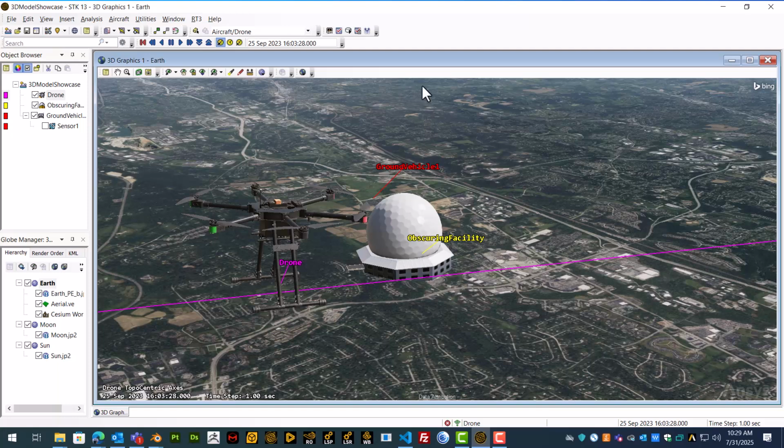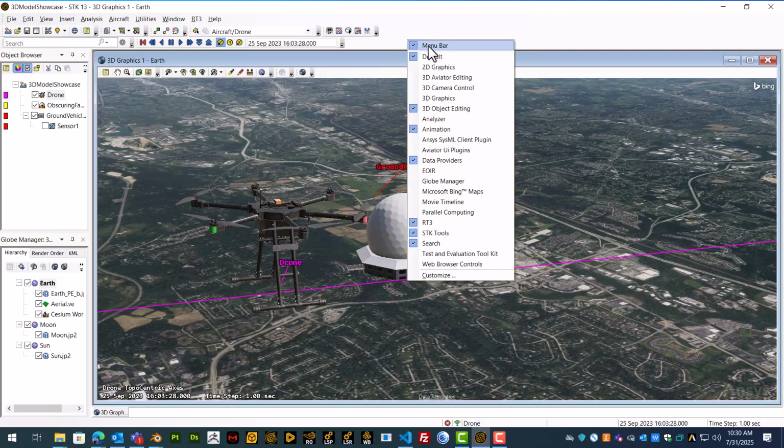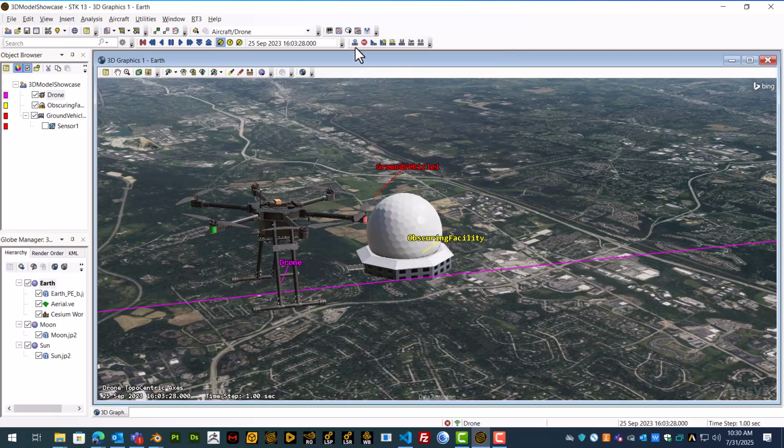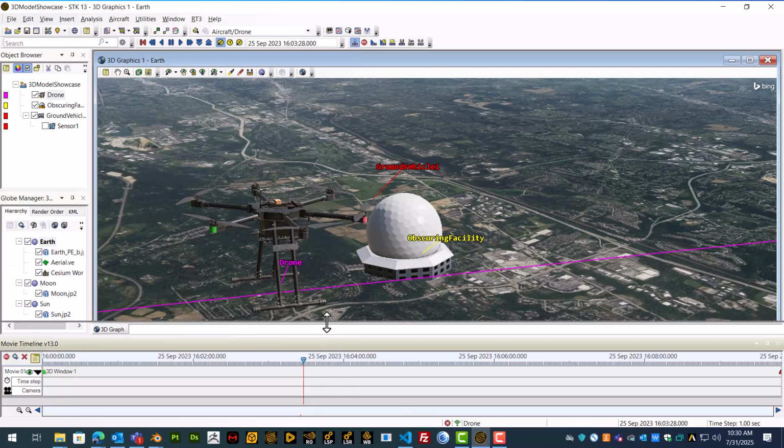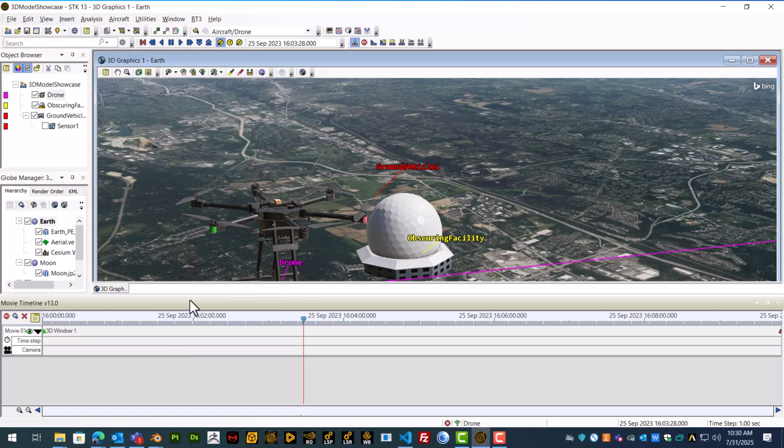So what we can do is we can open up the movie timeline tool. If we come to the top of the SDK UI here and we right click, we're going to enable the movie timeline toolbar. We can hit this blue button here at the beginning to open the movie timeline. And with the movie timeline open down here at the bottom of the UI, we're going to navigate up to the top left. We're going to hit this add button, the blue plus sign. And we want to add / edit object timeline.